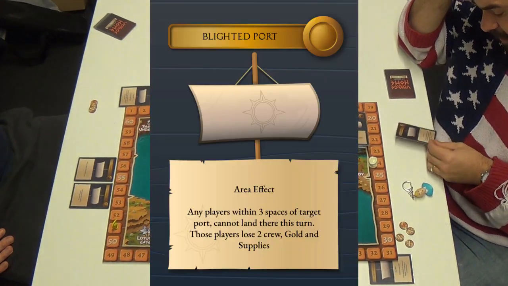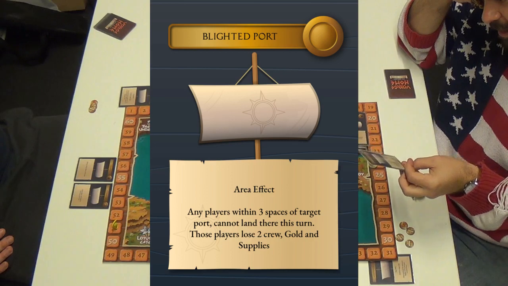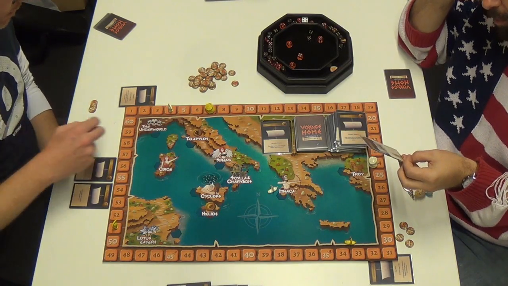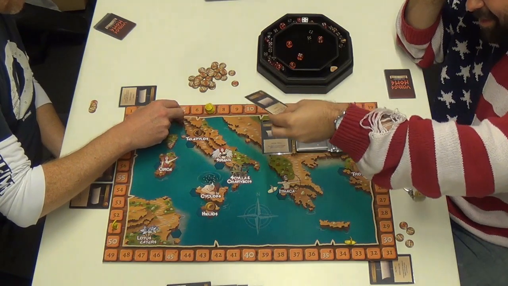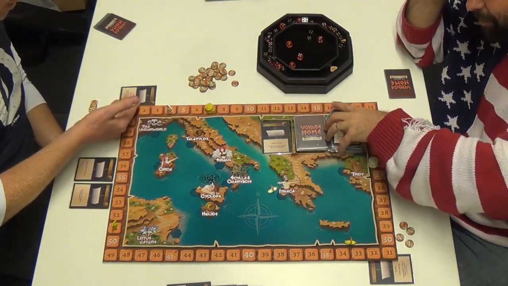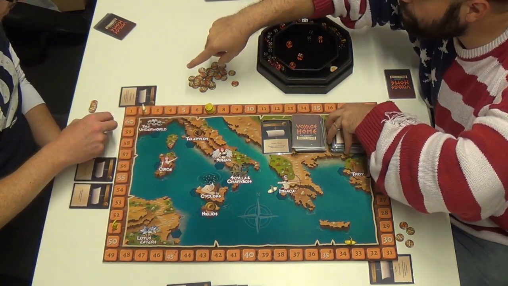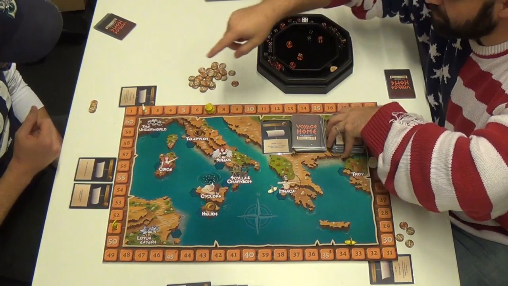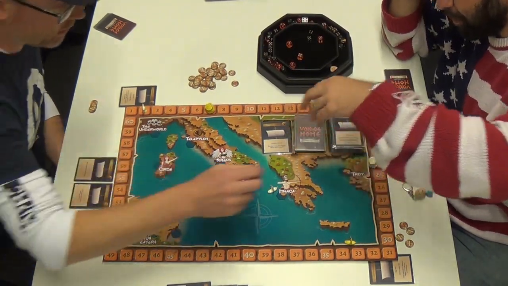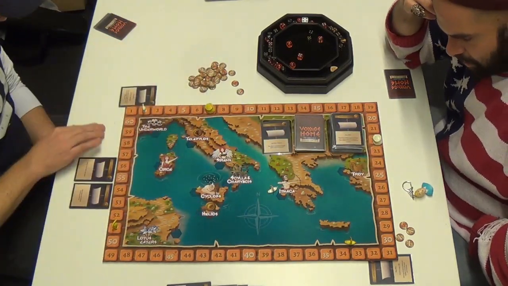Then, I also got this blighted port. Anyone within this can't get there, but those players lose 2 crew, 2 gold, and 2 supplies, and because it's not targeted, yeah, I think you still lose it, right? The 2 crew. Well, I don't have the runes of protection anymore anyway. Don't you have one that says you can't lose crew? Oh, yeah. But only if it's targeted, right? They have to be targeted. Yeah, so that one I got lucky as well. Yeah. And 2 gold.